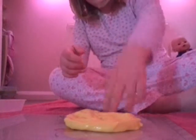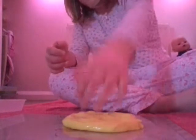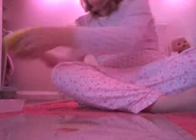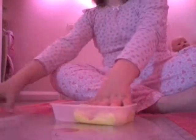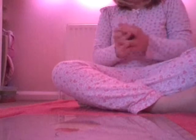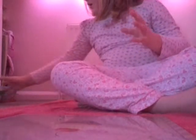So yeah, it's pretty stiff. It's pretty stiff, but it's really nice to play with, and it gets your wrists getting worked.